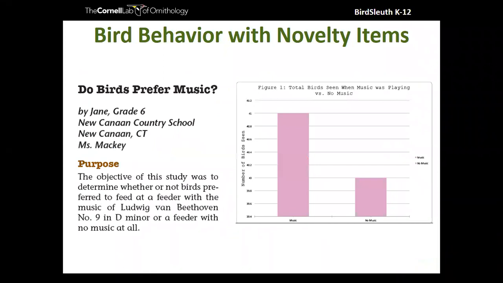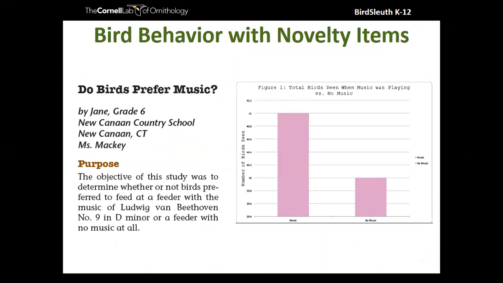Now, the final study I want to highlight, it was really difficult for me to find a name for it, but ultimately it's bird behavior with novelty items. Now, if you've ever attended any one of our workshops or presentations, there's a good chance that you've heard the story of Amy with her fake cat.